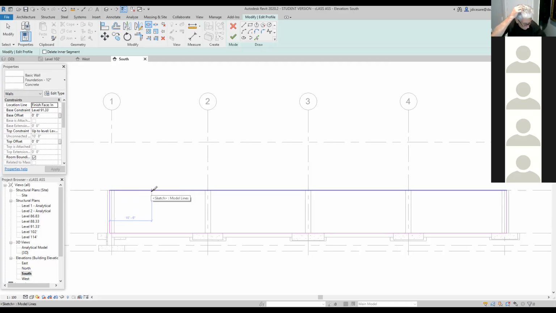You want to make sure that you're away from that 10 feet, 10 feet 6. Let's go to about 12 feet. Yeah, that's good enough there, okay?